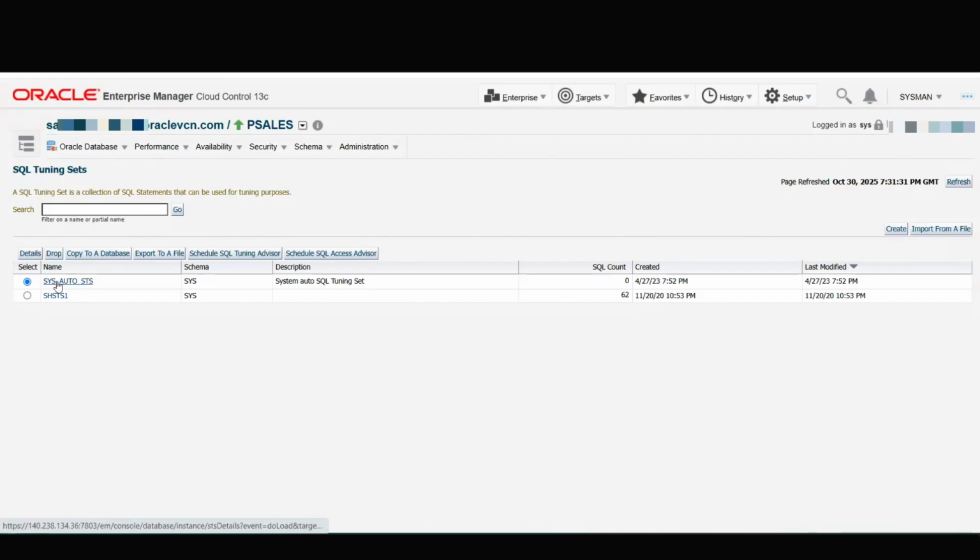As you can see, the STS is created automatically. I don't have any SQLs because I don't have the automatic SQL training set functionality enabled on this database. But if you do, then you're going to have SQLs. The problem with that is that you have SQLs from a lot of periods, a lot of history behind. And at the end, you want to control how many SQLs you want to capture for SPA. So again, the recommendation is to use the manual creation of the SQL training set specifically for SQL Performance Analyzer. For the real-time SPM, we recommend the automatic SQL training sets. Okay?